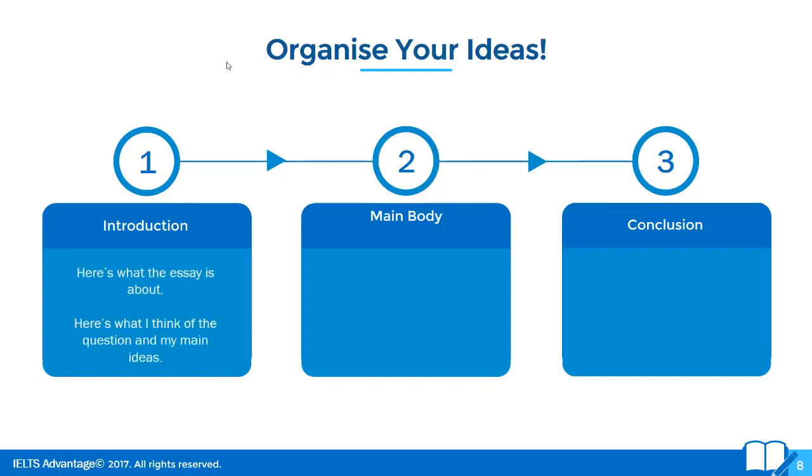So in the introduction, here's what the essay is about. This is what you are saying to the examiner. Here's what my essay is about, and here's what I think about the question, and here are my main ideas. Now, everybody teaches introductions in a different way. If you ask 5 different IELTS teachers, they'll give you 5 different ways. I'm not saying any of them are wrong. There are many correct ways to write an introduction. I like my students to include the main ideas because I think it's easier to write, and it's easier to write the whole essay like that.